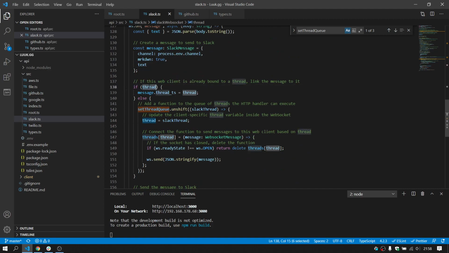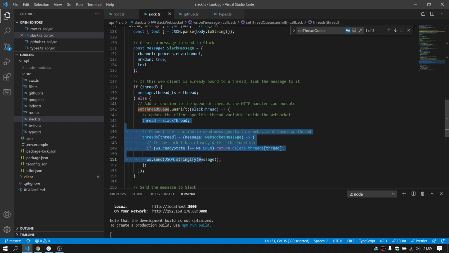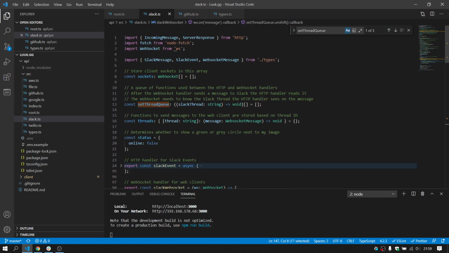If we don't have a thread yet, we send a function into that queue that will be executed by the Slack API when it arrives, and that will set my thread. Then I also save a function that allows the Slack API to talk to my web client. That's how I'm connecting them.